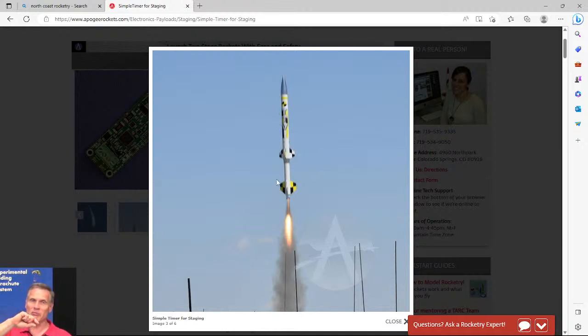And what we did was we put in a motor that was going to eject at a really long delay. So it was a small motor, it was a C12, and I think we chose a 7-second delay, so that the rocket would come over the top. It would be coming down when the parachute deployed. But we wanted to test the apogee feature, so when it got to the top, it would sense the top and deploy. And if it didn't deploy, well, as it started coming down, the motor's ejection charge would fire off. So it was still a safe launch. It's just a really long delay.